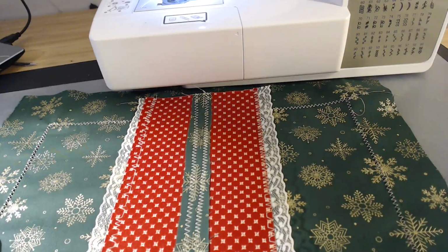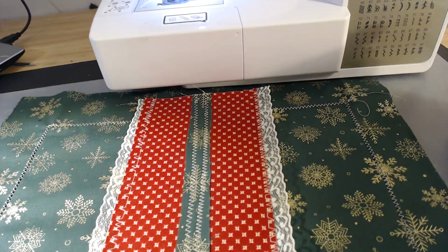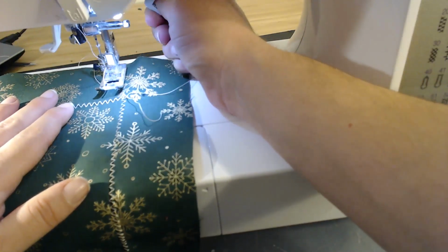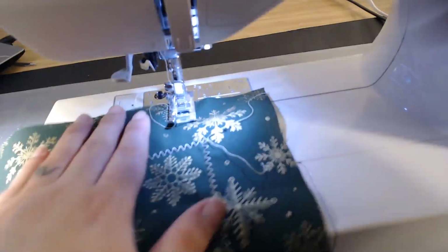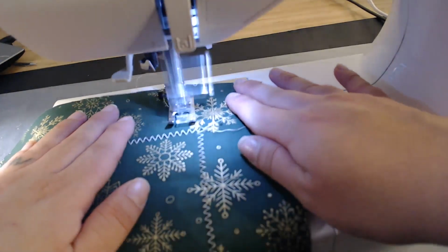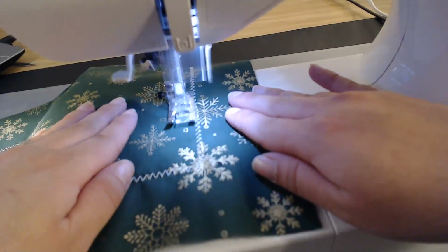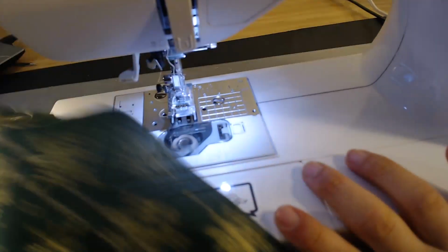And then, well, what else do I want to do? I kind of like it this way. Maybe do one more here. Yeah, okay, we'll do one more on each side and then we'll call it a day, because the cover is already pretty decorated. Doesn't really need this, but I'm going to do it anyways. Starting over here. Okay, here we go. So then we just got this extra line here down the side, and I'm going to do the same over here.